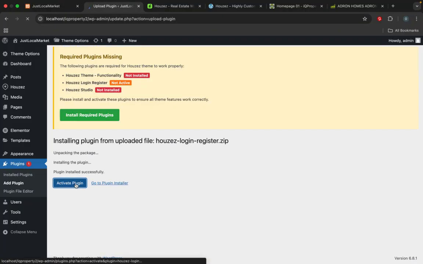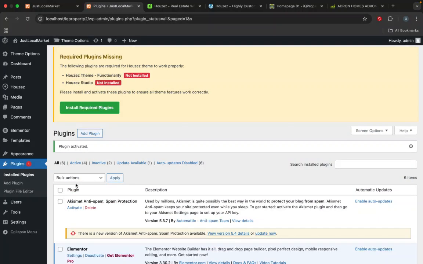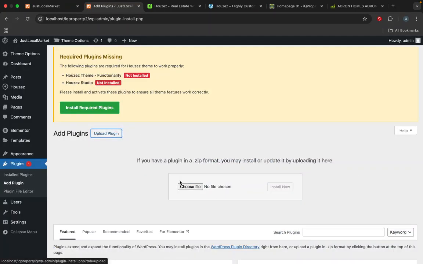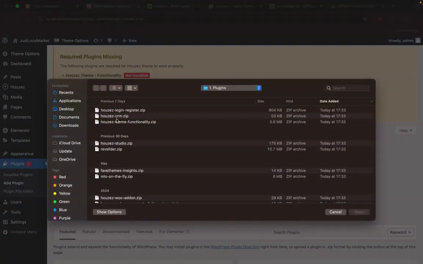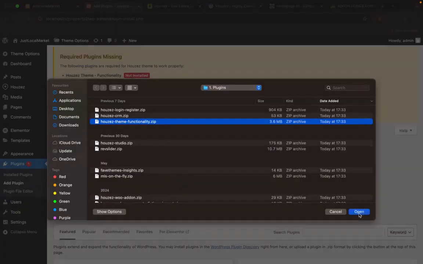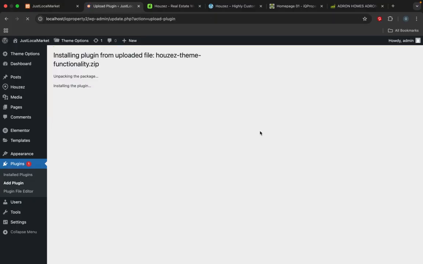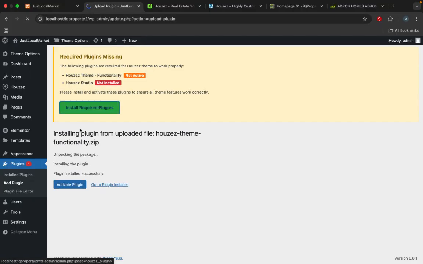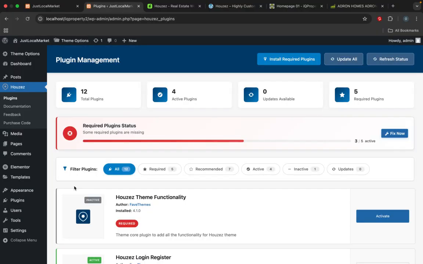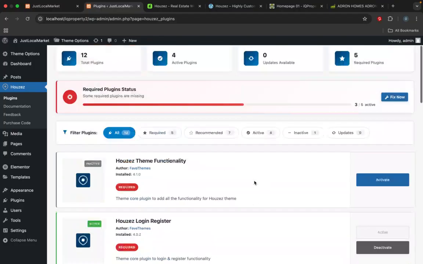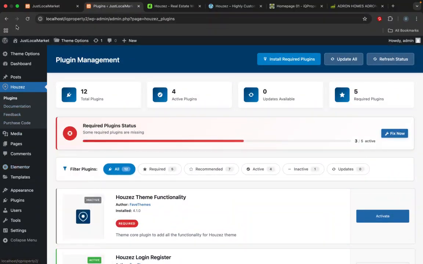So we can activate directly, and let's go back to add new plugins, upload. This is how you will install them one after the other. Since we have the theme functionality, let's install this as well. Install. Activate. Okay, go back.